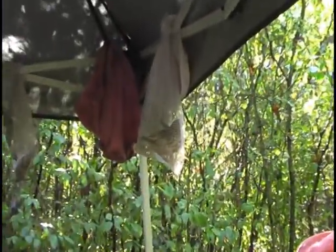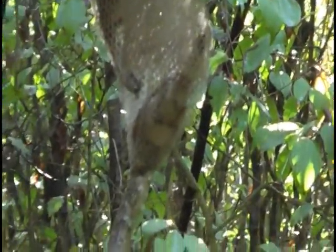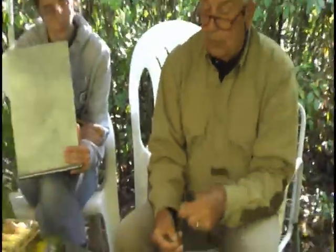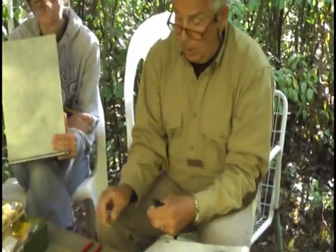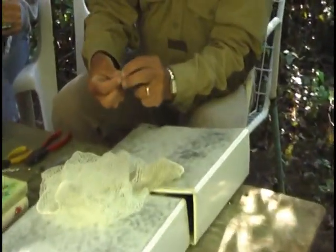This catbird's life is going to change today, because he's not going to be just a gray catbird any longer. He's going to be number such and such for the rest of his life. So now I pull this rubber band out and I take one of these bands off. It pulls over the rubber band and the rest of it just flies back. The other bands can't come off. This band, you'll see, is a perfect circle right now. I can't get that band on his leg.